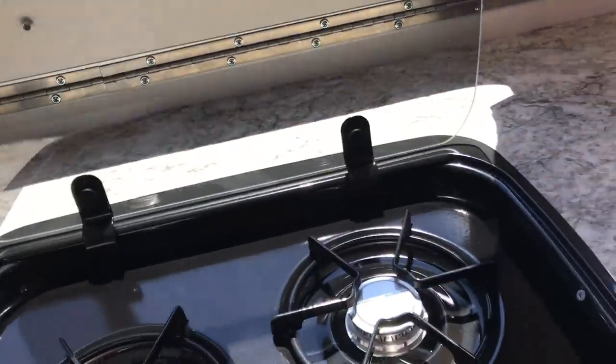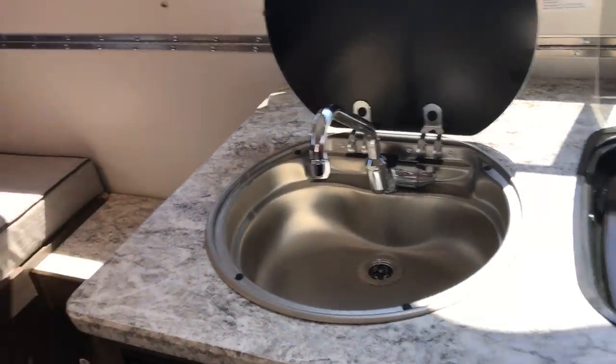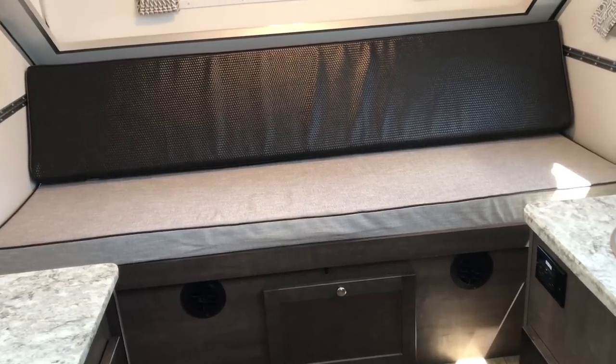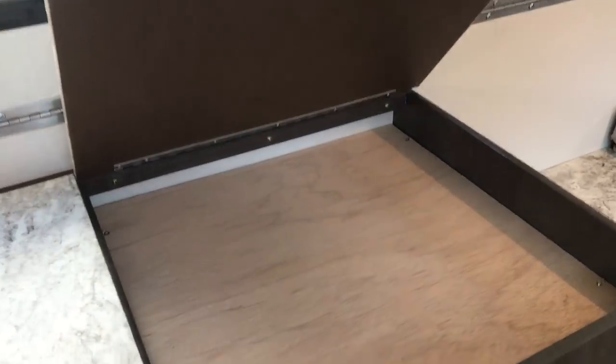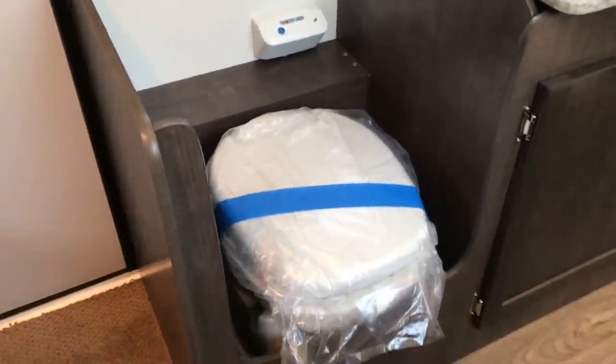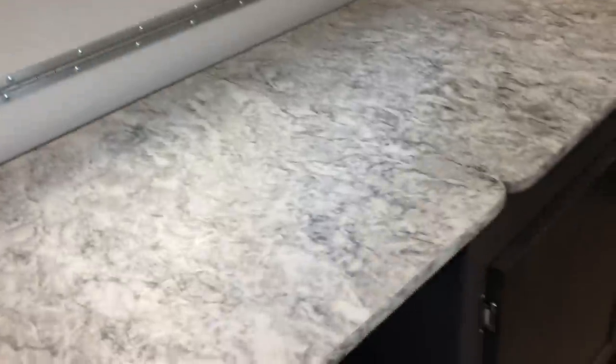You can see your microwave and the furnace. This is your two-burner cooktop right here, with a nice glass cover. Nice glass cover for the sink with the pull-up faucet. And of course you can see the sofa that turns into a bed in the back — some people just keep it folded out as a bed, and some people like to use it as a sofa during the day. You see counter space here, and then you have storage underneath it. Nice big cabinet, and you can see how they've set that up for storage. And of course this is where your toilet is — you can move that up out of the way; you have a little cable to hold that. You can keep it out of the way if you wish and use the additional counter space.